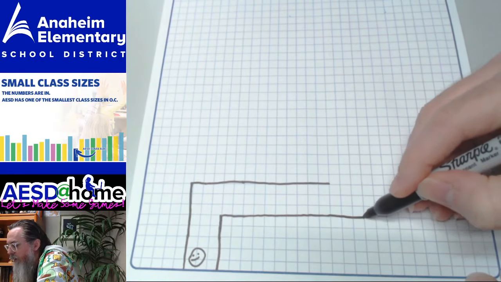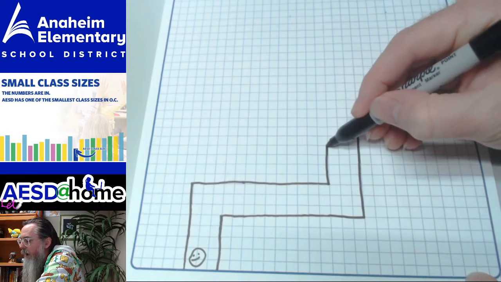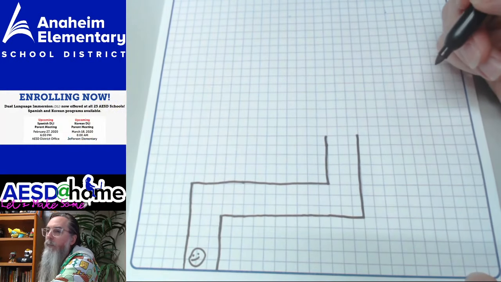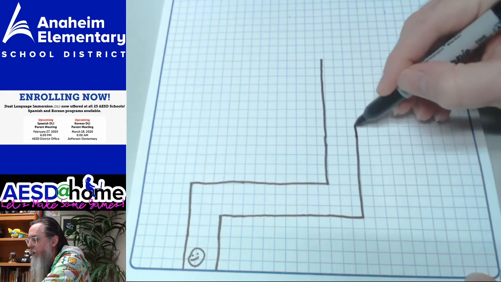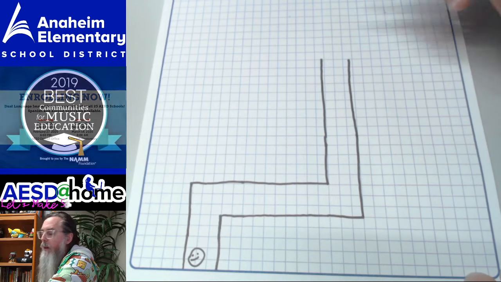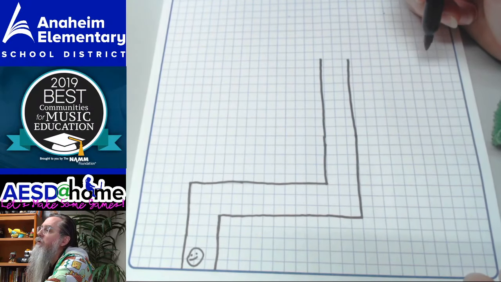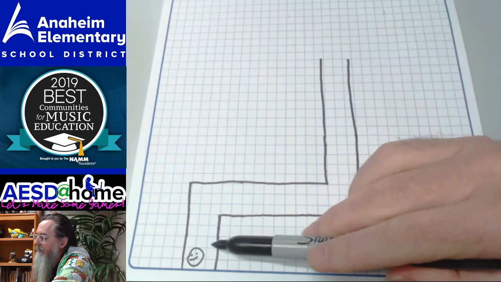And I'm going to go over three and I'm going to come up like this. And I'm going to come up like this. And I've made my first bend. And I'm going to actually have it go a little bit further. Have it go up a little bit further. And have it bend like that. And then I'm going to... Okay, so that's enough.